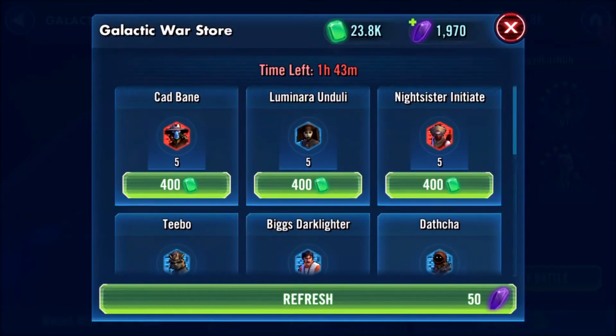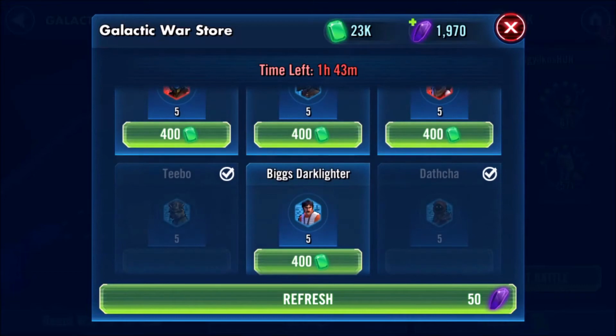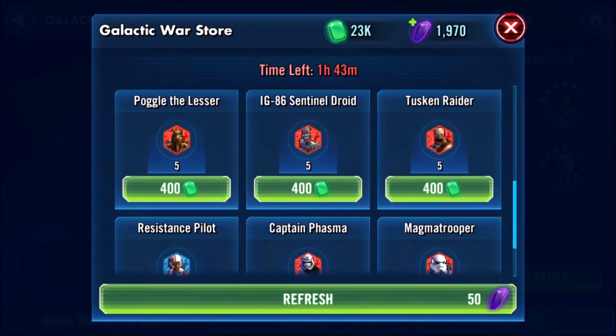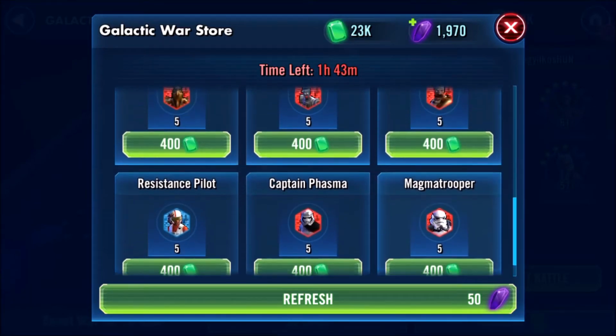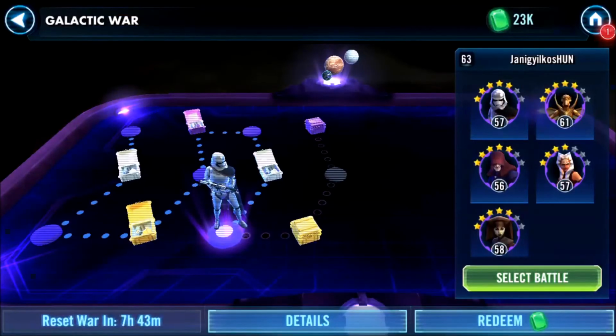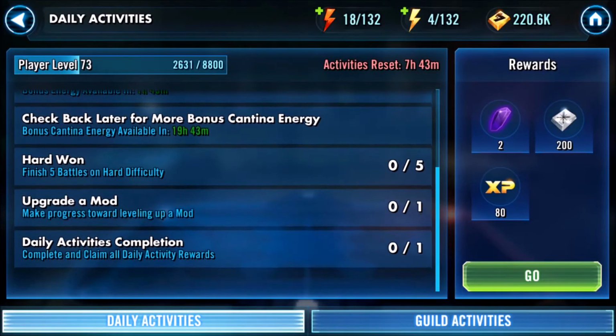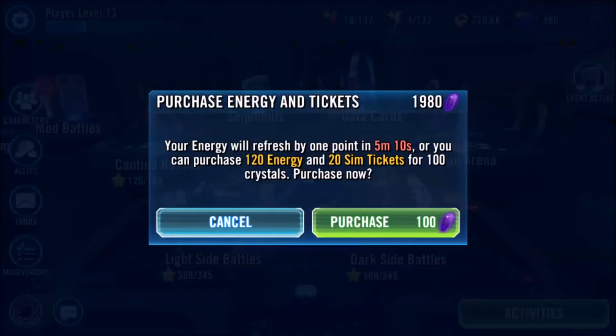You get 12 battles, and you get different kinds of tokens. Here's me getting Teebo and Dathcha, so I've decided to work on them. And Captain Phasma, recognize her, and Resistance Pilot, so those are some new characters there. They're both pretty good, from the new movie at least. And yeah, you've got the daily activities again.